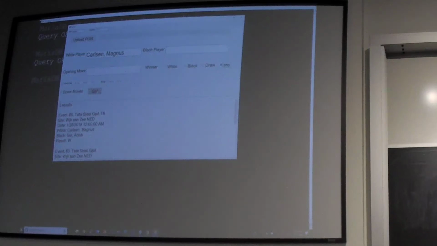Okay, so there are the three games with Magnus Carlsen. So all of this stuff, the upload PGN generates a bunch of insert commands. The go button generates a select command. So what if I type in here, close quote or true?